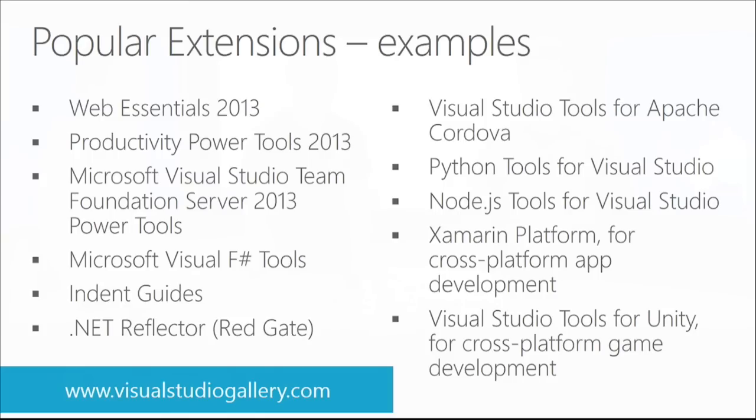We also have now, coming back to the extensions point, a ton of extensions that you can take advantage of. The list that I have up here is just some of the extensions. This isn't everything, but if you think about our community, some people that work at Microsoft, some people that are just our MVPs or other community members, they're making these extensions to make Visual Studio better. And now there are no more restrictions. If you have Community installed, you can use Web Essentials, you can use Indent Guides, you can use third-party things from Redgate like .NET Reflector. You have the ability to install everything that we have on this list, including Xamarin tools to do cross-platform development. So we're really hoping that small teams and startups and students can just say, hey, I'm going to get started with Visual Studio. That's the goal here.